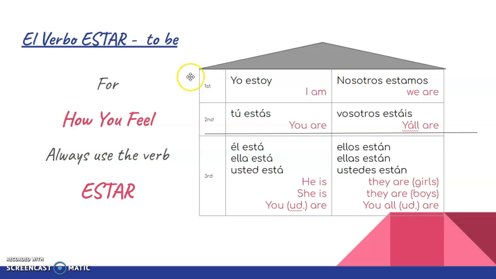I know you in language arts or in communications, they talk to you about first person, second person, third person. First person is talking about I, myself, and we. Second person is talking about you. And then everybody else is third person. So if it's third person, it's always está. Even if I'm talking about a dog or a cat or a book. Books don't have feelings, but dogs can be nervous, right?